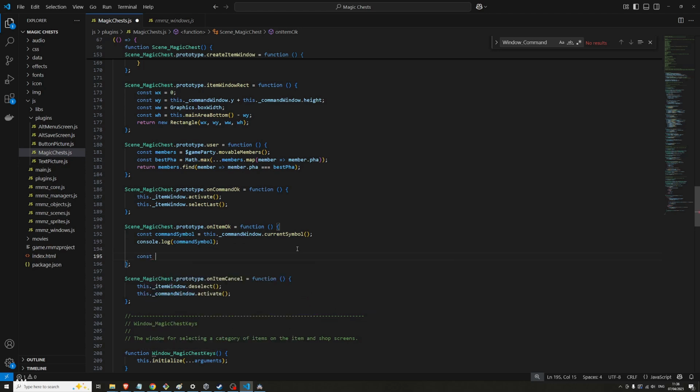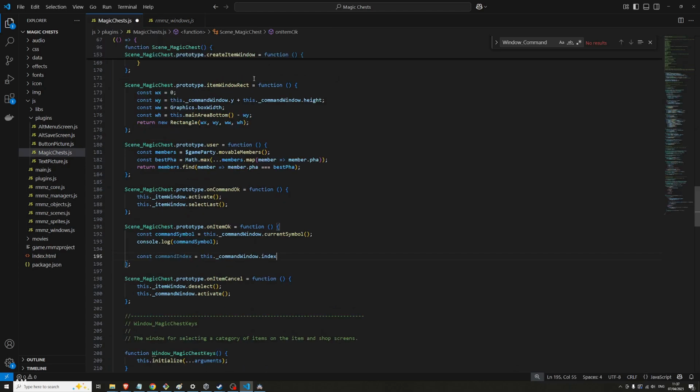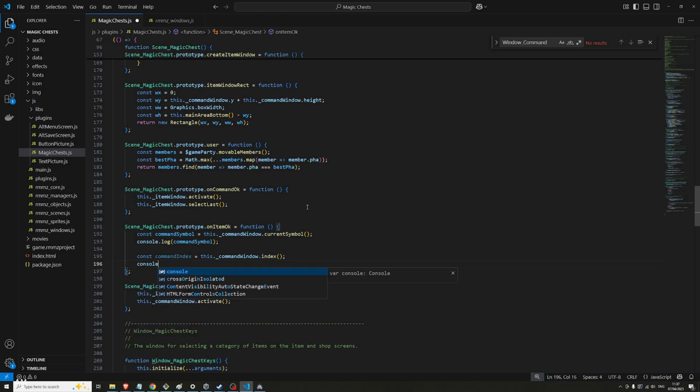And we're also just going to grab the command index from this dot command window dot index. Is that? Yeah, just dot index, but that's a function, so it's probably that. And then we'll try and spout the command index.